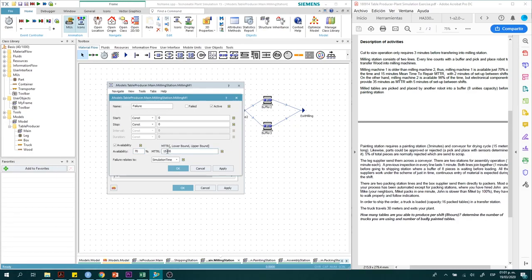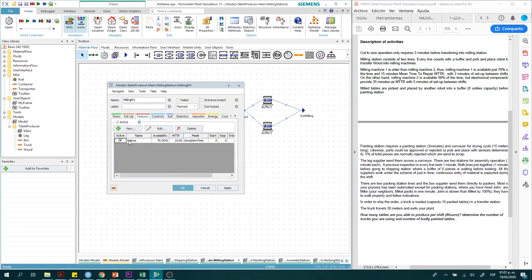All right. We can also use distributions. Here we have the distributions where we add the mean, then lower bounds and upper bounds. So we can also introduce stochastic distributions here in the software.